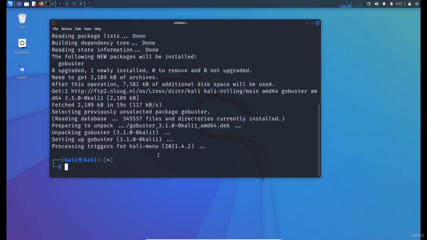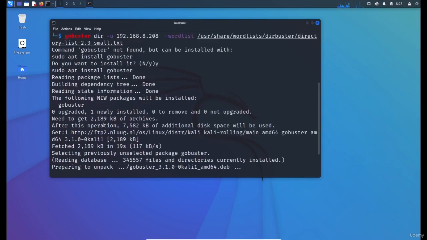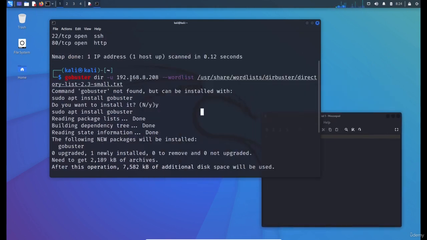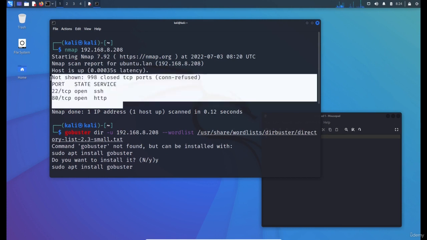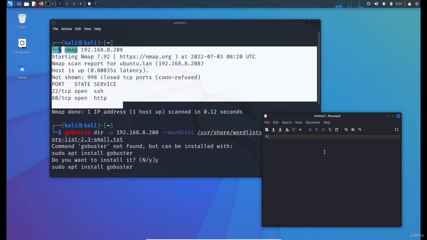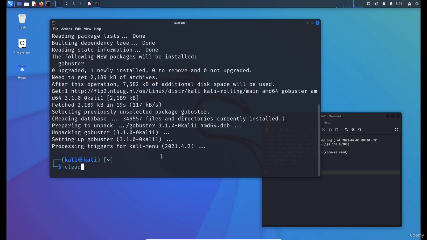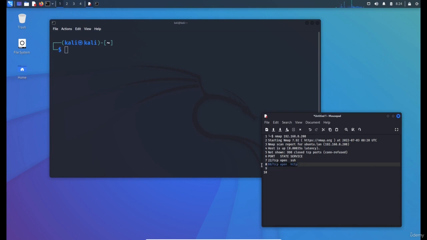Okay, now that it's installed, we can store that, and we want to keep notes of our scan. So everything we discover, we want to save. So we want to save which ways we can attack the system, which in this case is SSH and HTTP. Next, we know that it's running HTTP, or a web server, so we can scan for hidden directories.